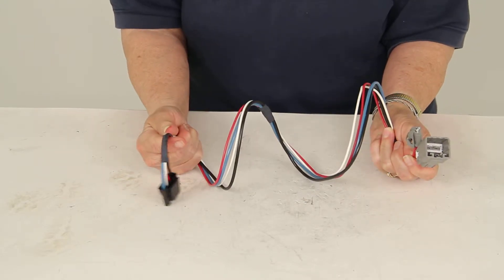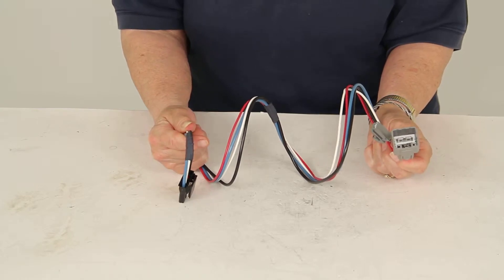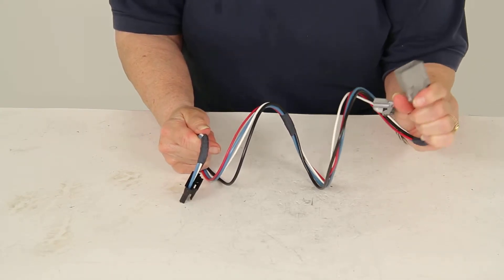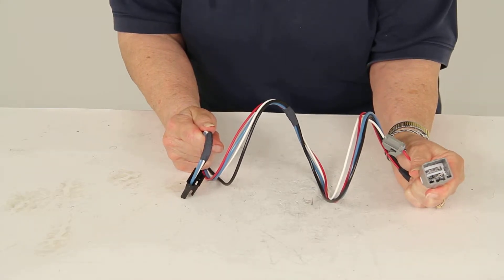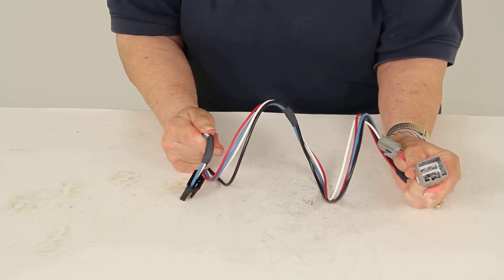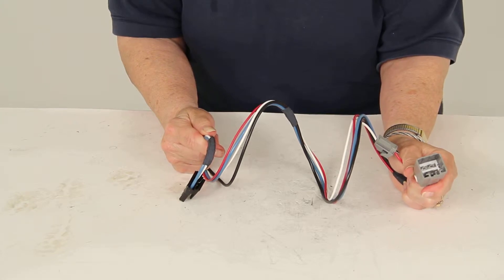This adapter makes it very easy for you to install your brake controller. You simply plug the 4-pin plug right here, the large gray plug, that gets connected into the 4-pin brake control plug.